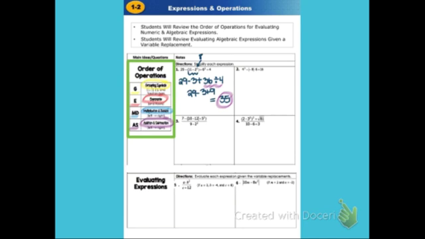This set of absolute value means to take whatever is inside and make it positive or 0. So in other words, sort of just ignore if there is a negative sign. So the absolute value of -8 is 8. So if I rewrite that, that's going to make this 8. Taking care of the exponent next, 4 to the third. 4 raised to the third power is 64. So that's 64 minus the 8 that we had in the absolute value brackets.